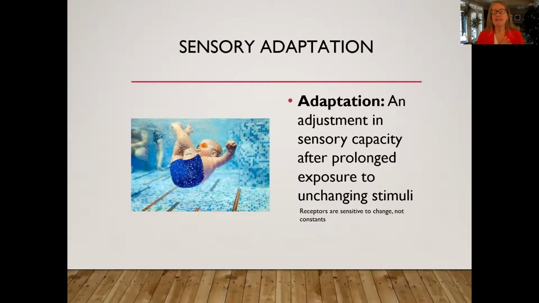If you want to do a fun little experiment about sensory adaptation with your roommate or your kid or your spouse, friend, do this. Put in one bowl a whole bunch of ice and cold water. Put in another bowl really warm water, not scalding, you're going to burn them, but really hot water. And then in the third bowl, put medium temperature water. And have your friend, or you can do it on yourself, put one hand or arm in the ice cold water, one hand or arm in the hot water, and have them stay there, maybe 3 or 4 or 5 minutes. Okay, so they're used to it.